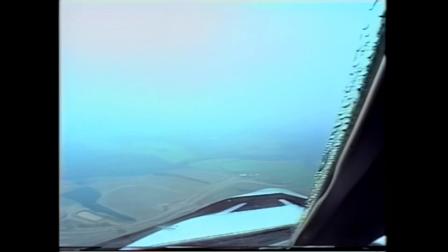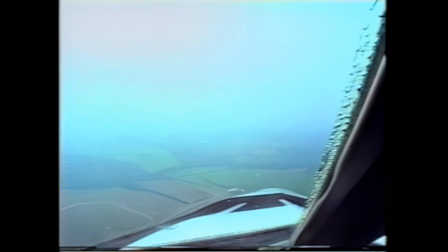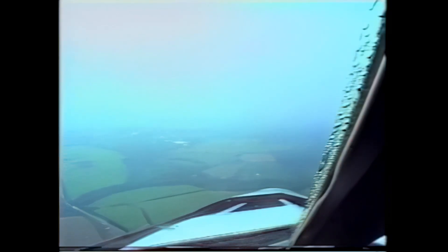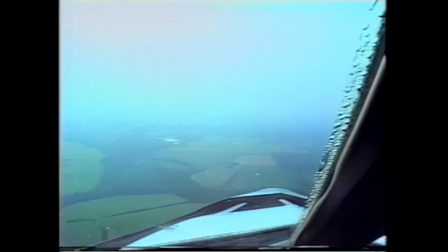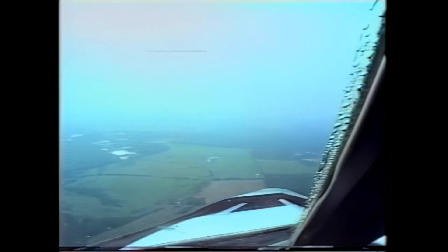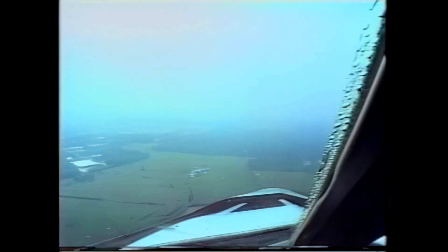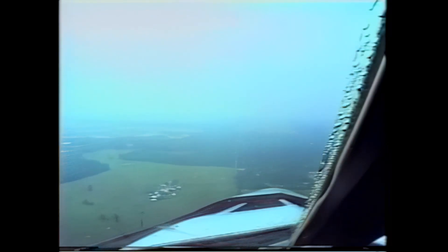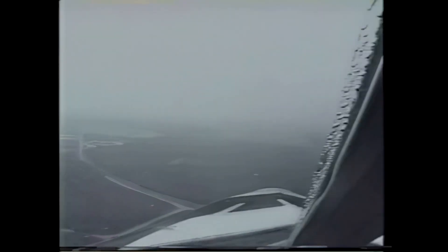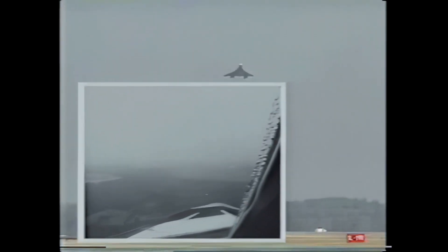I can see the ground quite clearly now. Just waiting to see the runway lights — yes, I've just got that coming into sight now, range of about four or five miles. 1,000 feet radio. As we approach 800 feet, that's the point where I shall bring the speed back — right now, 800 feet. I'm gently now, under autothrottle control, bleeding the speed back from 190 knots to 157 knots. Glide slope and localizer are the two radio beams informing the pilot about his height and position relative to the ideal runway approach.